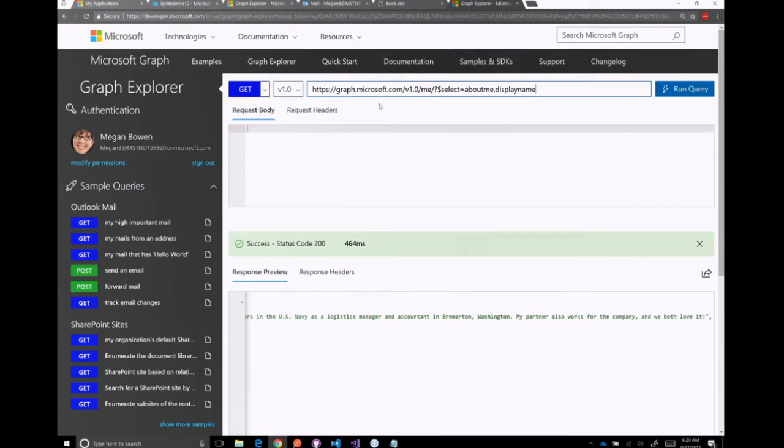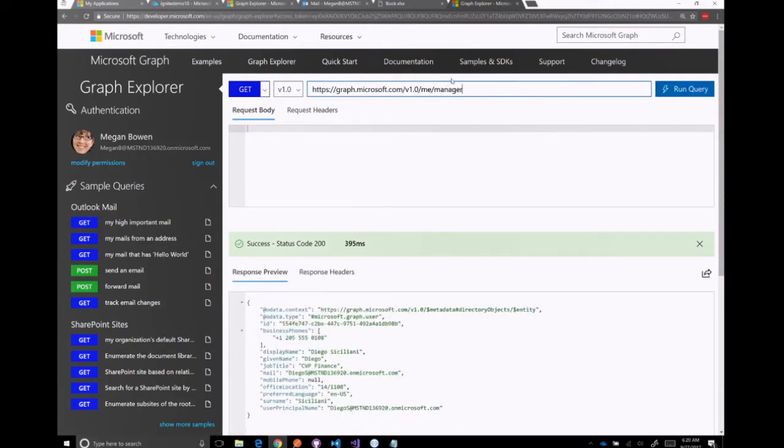OK. So what else do we have here to show. The next thing about profile information, so you can navigate the organizational structure. You can go and say direct reports. I don't think this person has a direct report, so it'll say manager. And you can get the information for that particular manager. And from there, once you have that user, once you have the profile of that user, then you can start accessing the content of the user.